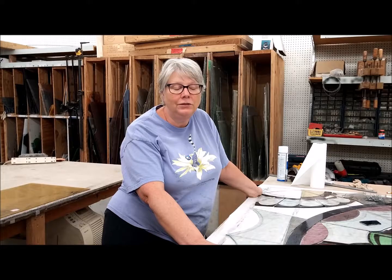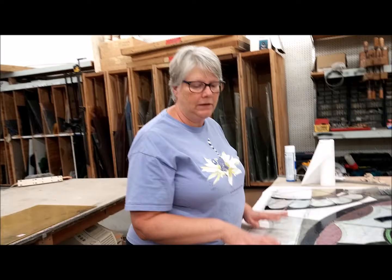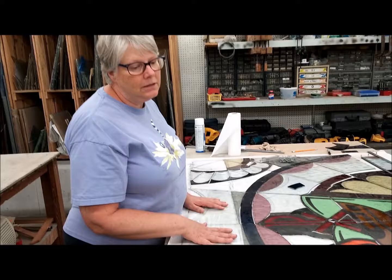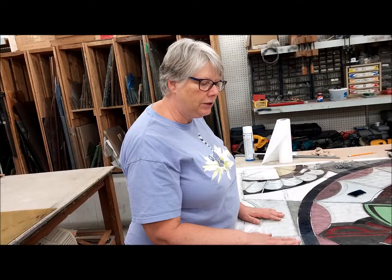Due to the fire damage we had a number of pieces broken. Lead has a rather low melting point, so the lead was damaged — and lead has about a hundred-year time span to it anyway. With the water hitting the glass and the glass being so warm because of the fire, it broke some of the pieces. This is the one that survived all the damage — the only one — so there was some damage but a minimal amount on this one.